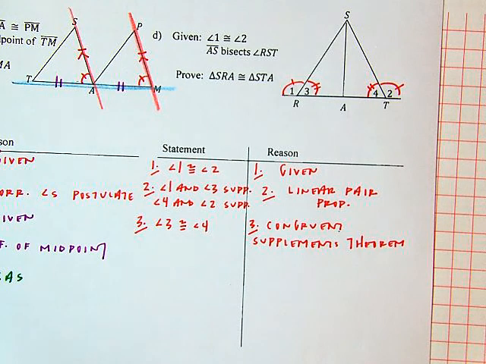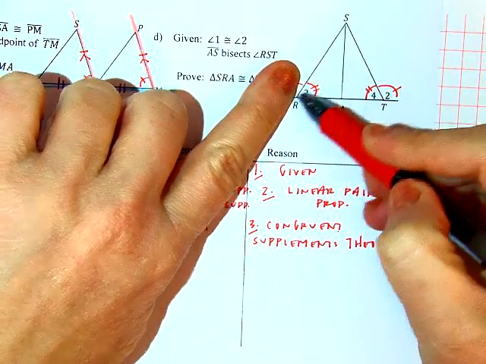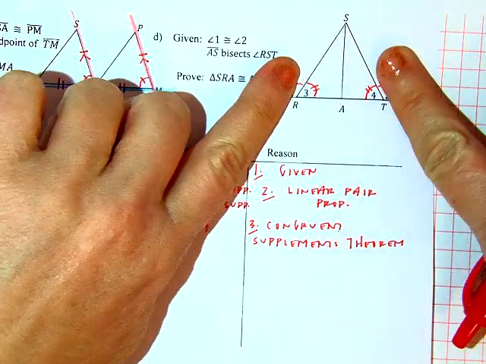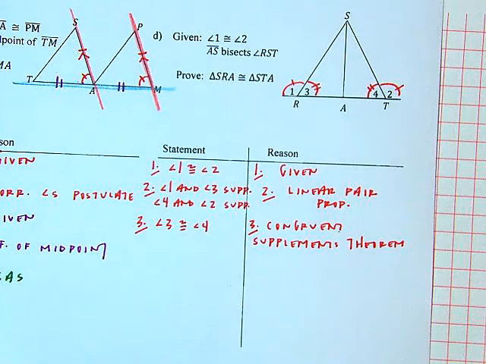Okay, so I could build off of that, or I could look at the other given. Let me see what the other given tells me, and then I'll think about if I need to build off the 3 and 4. Because knowing that these angles are congruent, I actually know that this is an isosceles triangle, so that could lead me then to these sides right here being congruent. So I know I have an option. I just want to look at what my given is first.